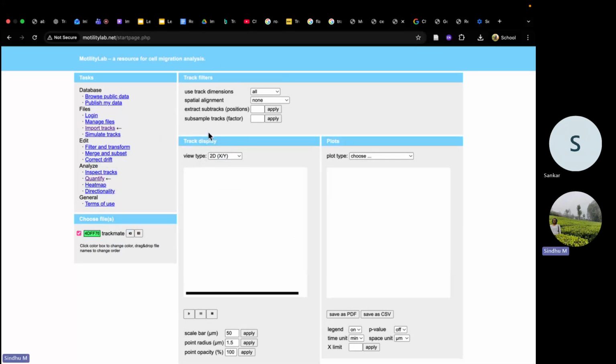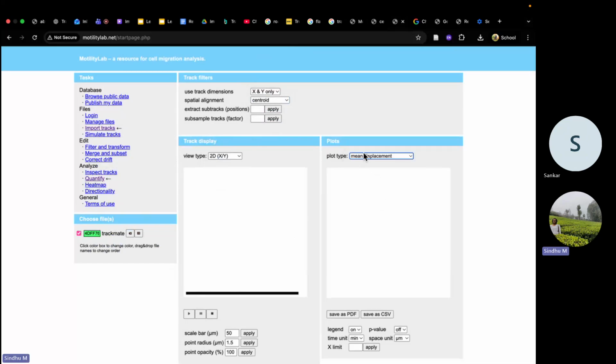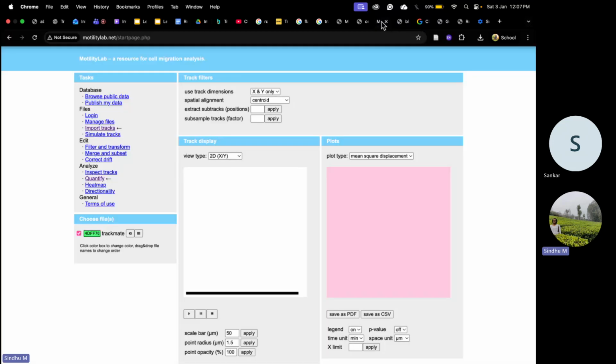So somehow this view track display is not working very well. And so let's try plotting something. Maybe the mean square displacement. Somehow it's not really displaying anything here. Yeah, it hasn't plotted anything.